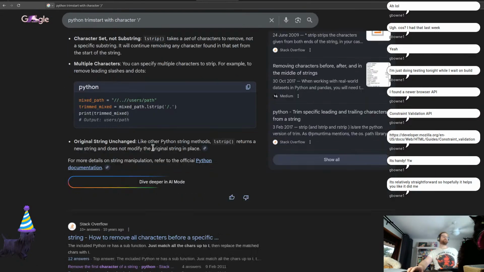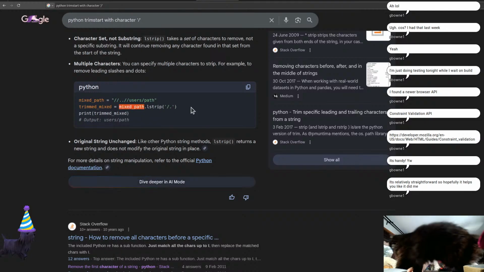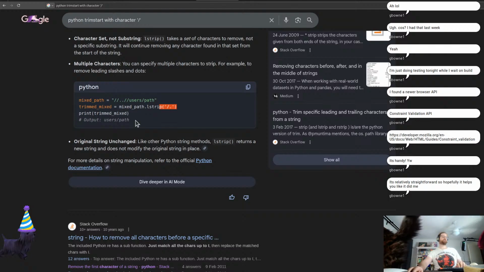There's lstrip, mix path, lstrip, output. All right. I only want to remove the first one.